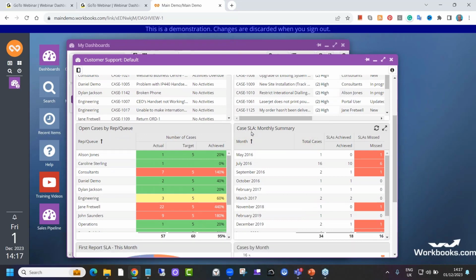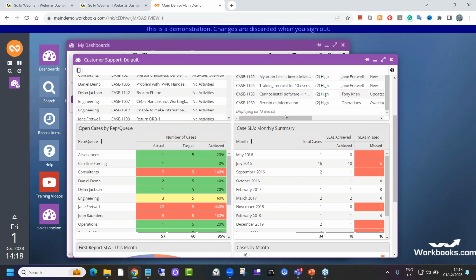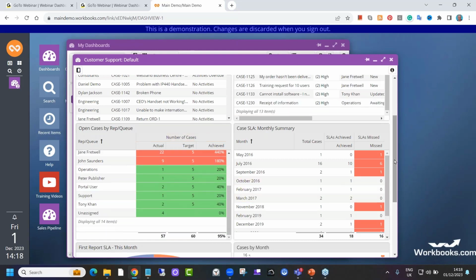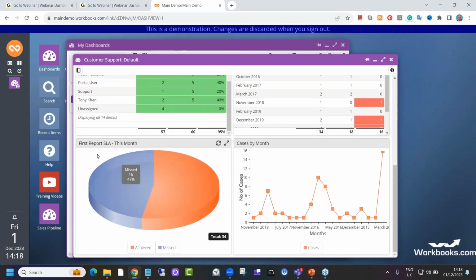Do you have SLAs in your business? Service level agreements. Do you have to respond within 4 working hours? Do you have to resolve something within 8 working hours? Well, Workbooks can take the headache out of managing those situations with the tracking of SLAs, and maybe looking at the breach of SLAs.